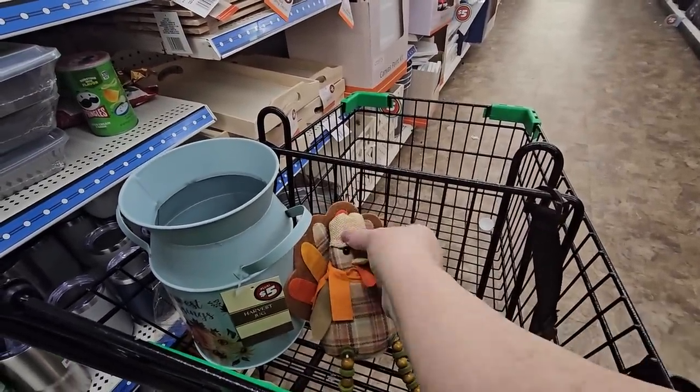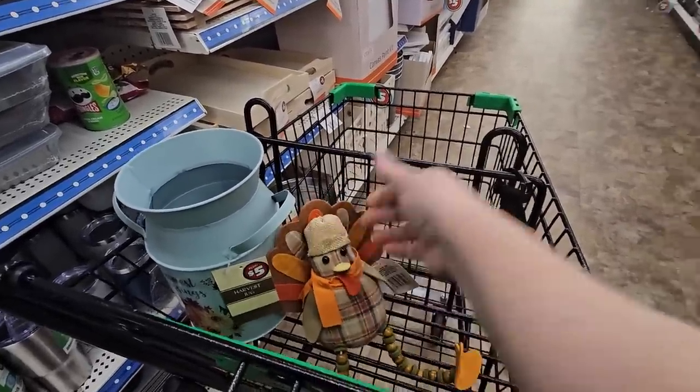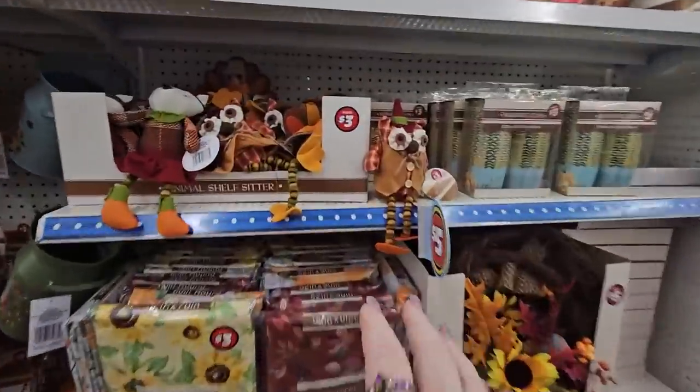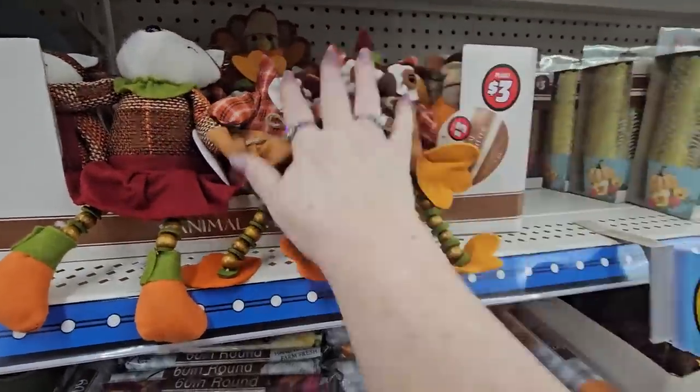He's got a little hat. Is that stuck on wrong? No, it's supposed to be like that. Okay, so we got to go back. I'm so excited because of all of the colors and things here. Let's put these back in place. I don't want to mess up everything because it's nice and tidy.